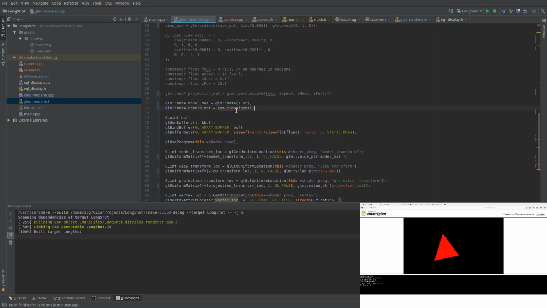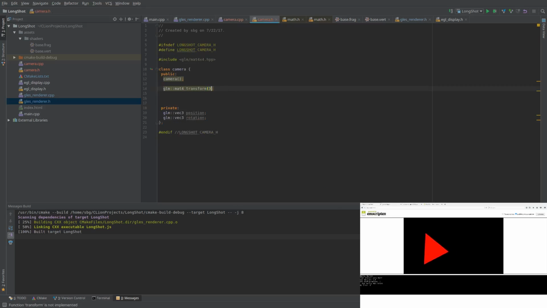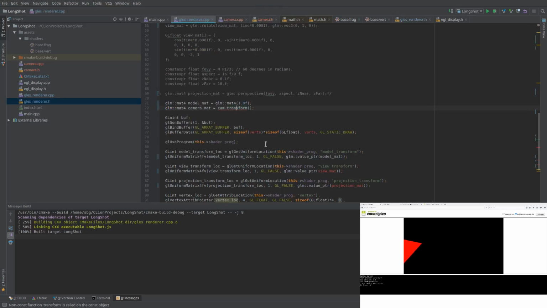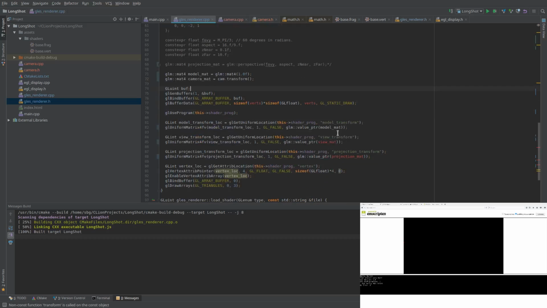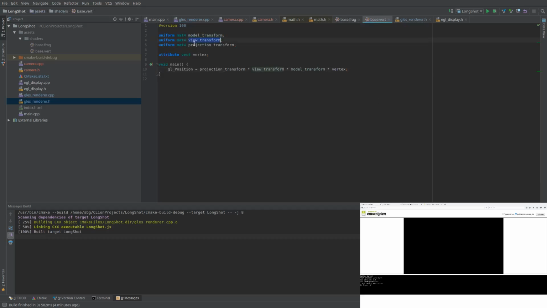It's going to complain about that because we're using a constant reference, so we have to tell it that this doesn't change the camera in any way. And then rather than having both a view transform and a projection transform, we're just going to have a camera transform. I might regret this at some point, but this is what we're doing right now. So if we head over to our vertex shader, it now only needs a single combined camera transform here, and that should do it for the camera.